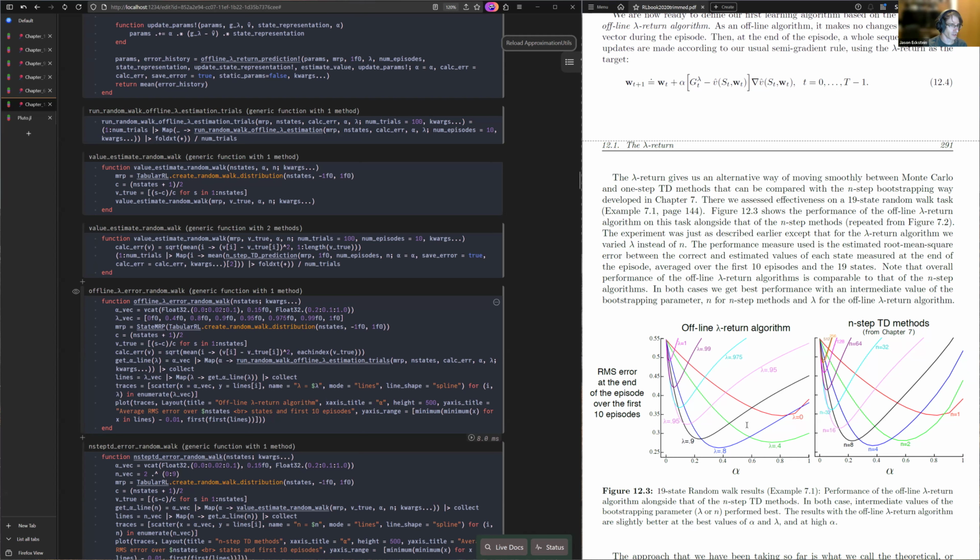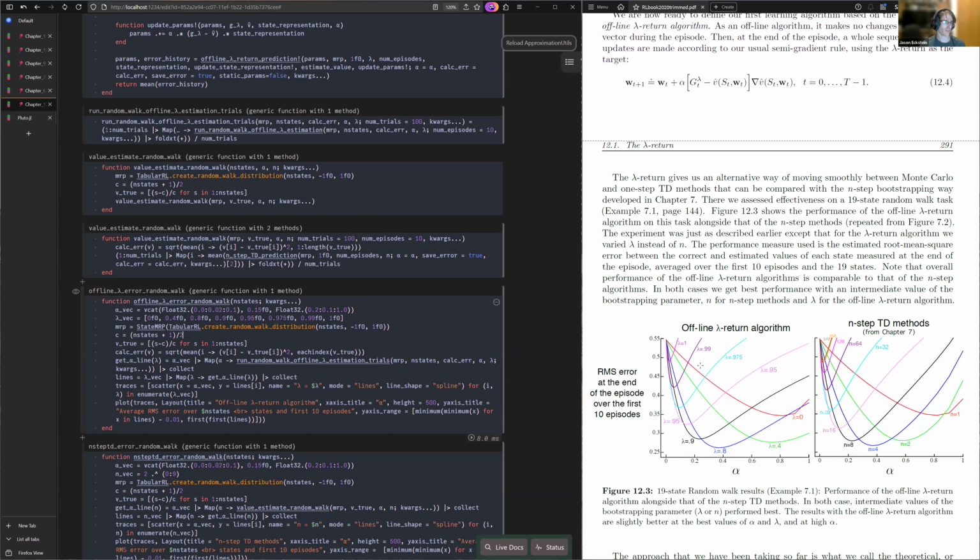So what this is plotting here is, at the end of an episode, we have the list of parameters, and there's one parameter for each state. And those parameter values are our estimate for the true values. We know what the true values are, and this is just showing the root mean squared error between the true values and the estimated values, only for the first 10 episodes of training.